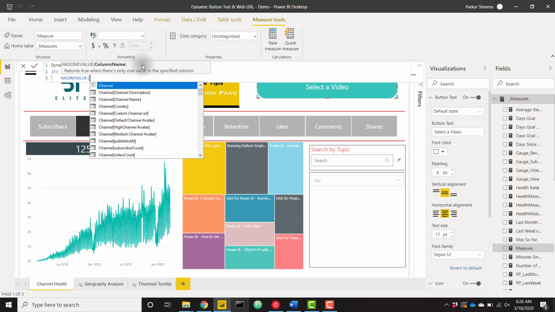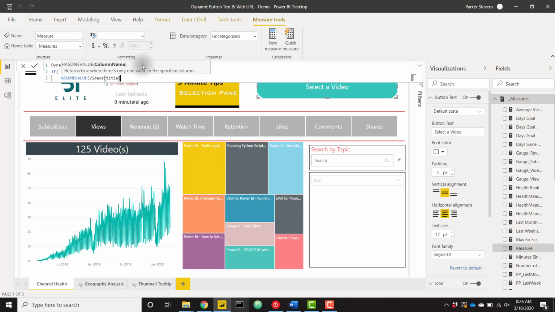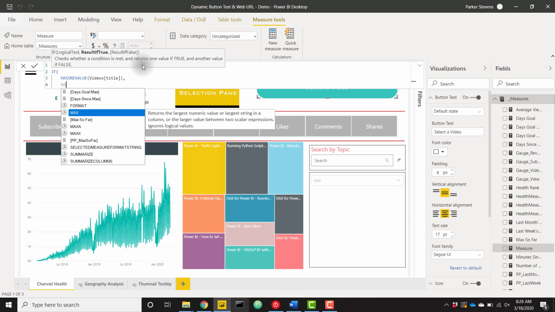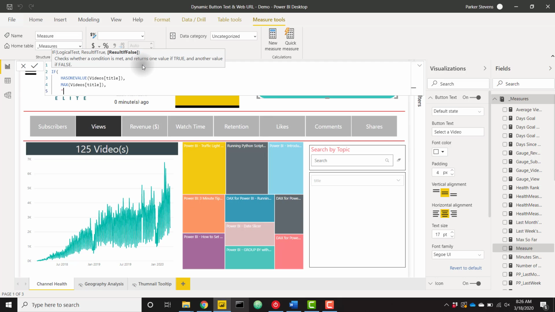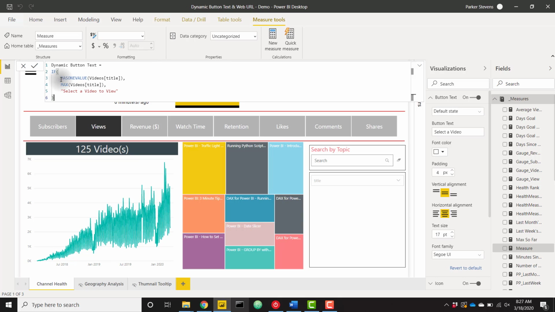We're going to say if our title field, which is what is driving this tree chart here in the middle, if the title field for my videos table has one value, then I want to return the max of my title field. Else, I want to return just some piece of text that says select a video to view. And that's it. Basically, if I'm filtered down to a single video, return that video title, else return select a video to view. So if I have two or more videos in my selection, it's going to say select a video to view. Let's click OK there.